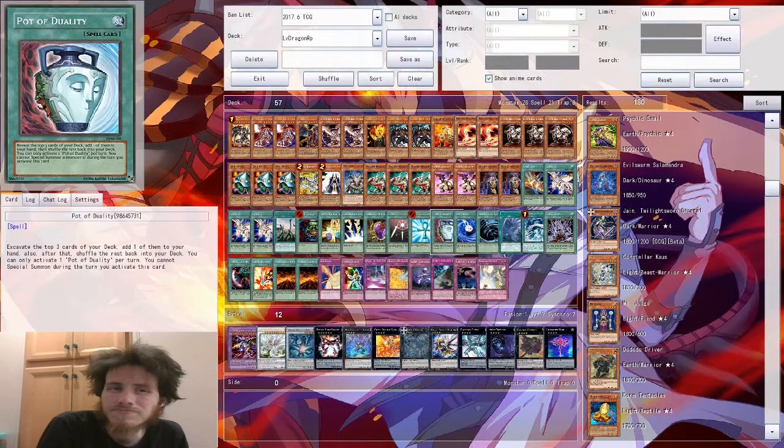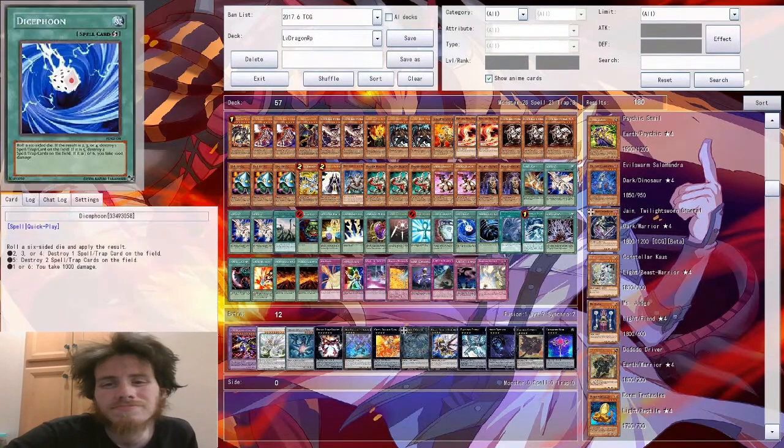I have a lot of monsters. Yeah, basically 28. Alright, Dice Food. Since I already had some spell and trap removal, I just wanted to mix it up, and I got Dice Food.